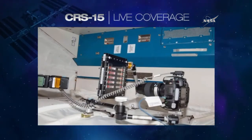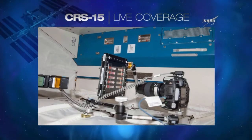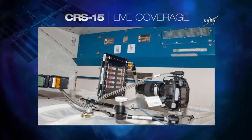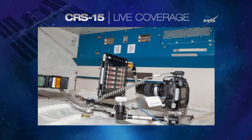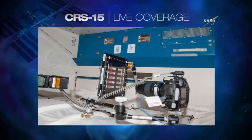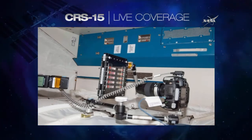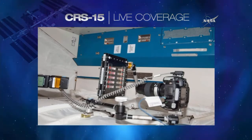So we're sending an array of 10 small containers that have different kinds of minerals in them. That's the black plate you see there in the middle with 10 little containers. On the left, you have a flash, which will shine a light through the containers. And then any aggregates will essentially show up as dark or darker spots in the images that are taken by a camera there on the right. And here we are fortunate that we get to use a previous setup called the BCAT, which had been used for other kinds of colloids, predominantly man-made engineered colloids.